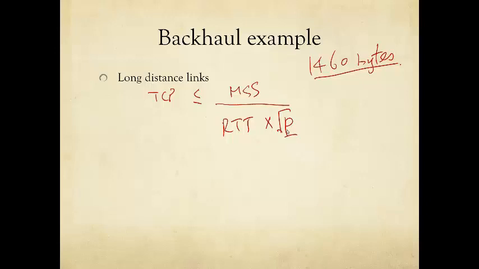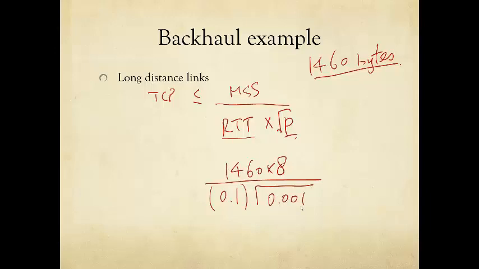So suppose you've got a long distance link, so the round trip time is pretty bad. And then there's a lot of congestion and packet drop, so P is pretty bad. For example, you have 1460 times 8 to get to bits divided by, again, easily 100 milliseconds. Okay? And let's say you got a 10 to the minus 3 probability of packet drop, which is actually a very high number. Okay, you may think, hey, it's 0.001 is actually a very high number. Ideally, you want to get to like 10 to the minus 6 or something. Now, if you calculate this, this is about 3.69 megabit per second.